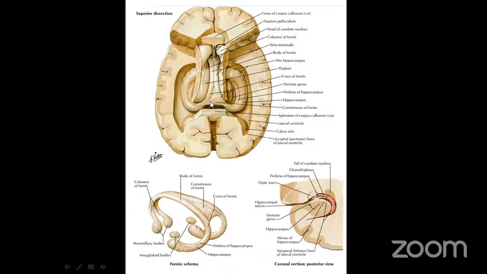Both crura are joined by the crest of the hippocampal commissure, and they continue inferolaterally into the temporal horn of the lateral ventricle, actually the floor of the temporal horn, to connect with the hippocampus. We studied the hippocampus, it forms the pes hippocampus. So if we talk about the temporal horn, the floor is formed by this hippocampus, and the roof of the temporal horn that we previously discussed is formed by the tapetum. That is a sheet of fibers that was coming from the corpus callosum.